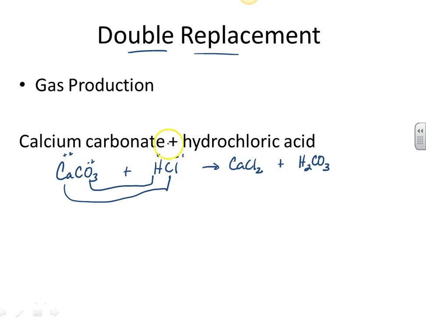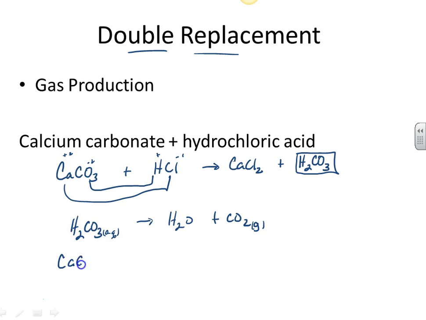All right. So we look for a gas. Neither one of these is a gas, but we do have a compound that when it forms, H2CO3 forms, this is, in this case, aqueous. This is carbonic acid. Carbonic acid is somewhat unstable and actually falls apart to produce H2O plus CO2. This is our gas right here. So when we combine all this, we get calcium carbonate.